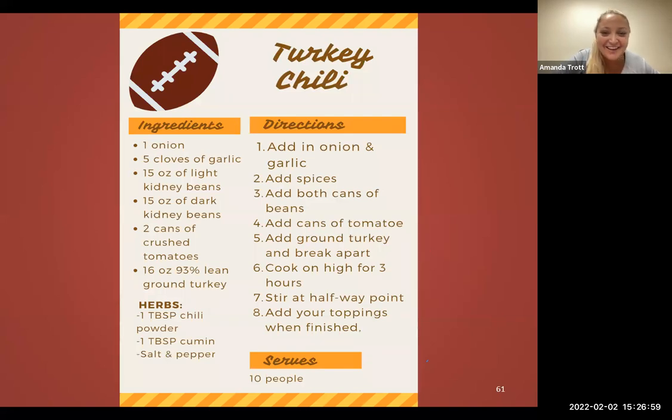Yes, okay. So I picked this turkey chili for the Super Bowl coming up. There's also a Super Bowl event coming on March 9th that Andrea is doing. Just better options to have on the Super Bowl. I looked a lot for healthy recipes, and it's hard to find for the Super Bowl. So I would definitely check that out. I chose the turkey chili because it's quick and easy, and there's a lot of preparing if you're hosting the Super Bowl, or even if you just have family over, whatever it is.